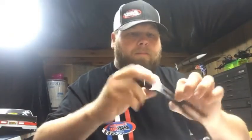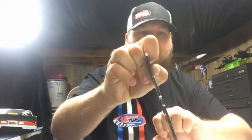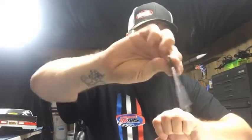But what you'll do is go all the way around the piece of carbon fiber. I'm sure almost all of us have a piece of carbon fiber on something we're running. So again, I figured this would be an easy short video for me to walk you through. You see how shiny it is now? How dull it is over here. You can see the difference. Sealed off, not sealed off.